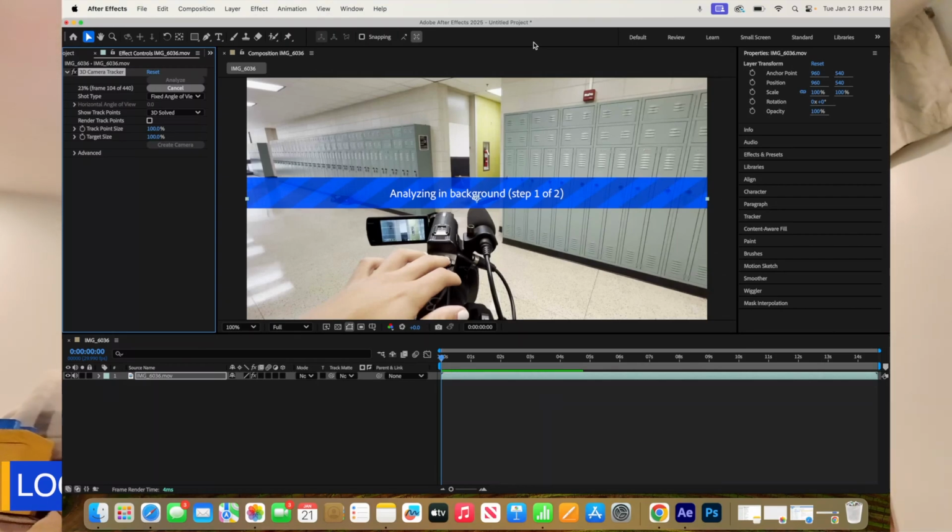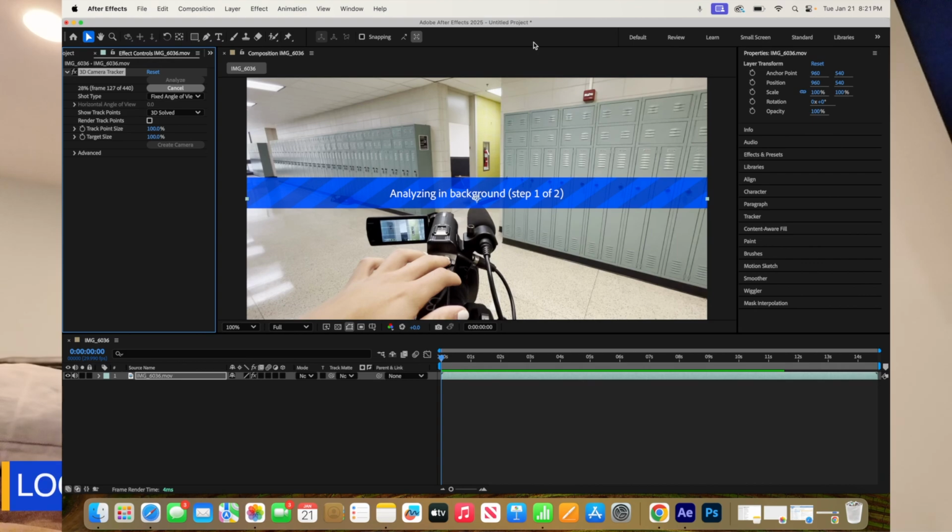All right, so once you do this, Adobe After Effects takes about 2 minutes to analyze the footage to be able to map out the footage in a 3D format. That way we can add text and graphics to the scene. So let's start about adding some text. So as you see, the software is analyzing the footage, and it'll be done in about 2 minutes.